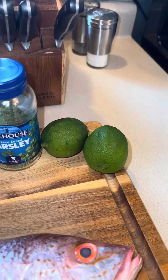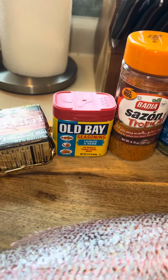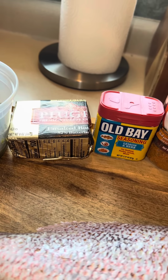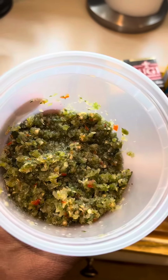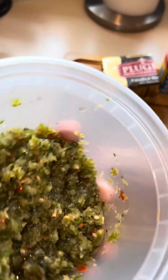You're going to need 2 limes, some parsley, the tropical sazon. I'm going to be using Old Bay, the lemon and herb. I have roughly about maybe 6 or 7 tablespoons of some unsalted butter here that's at room temperature. And this is my homemade sofrito. If you guys have not seen how I make this, all you have to do is just simply type in Simply Food by TY sofrito, and then you can learn how to make this.